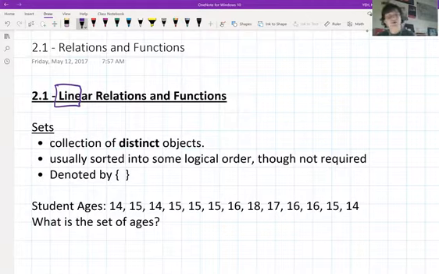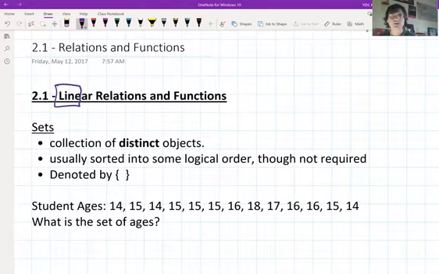Before we jump into lines, we have to define a few terms first, and one of those terms is set. What is a set in mathematics? There's actually an entire branch of mathematics called set theory, which is really interesting. We don't get to cover it too much in this course, but for our purposes, a set is a collection of distinct objects, no duplicates. Every item in the set only appears in there once. It might represent duplicates, but it only appears in the set once. I'll demonstrate that here in just a second.